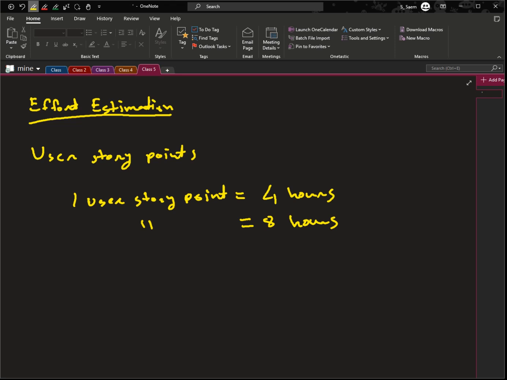This isn't just for developers. As a tester, you will be involved in this as well. It's about understanding the time needed to run tests and ensure everything is functioning properly. When we talk about effort, we are referring to a realistic amount of time.